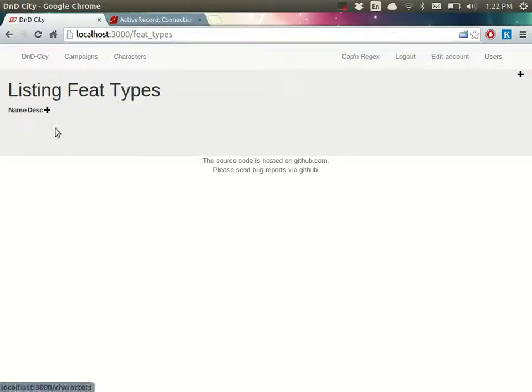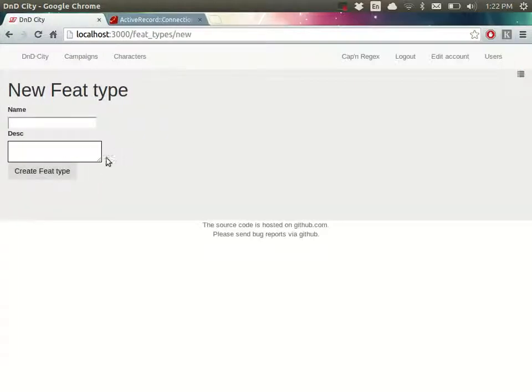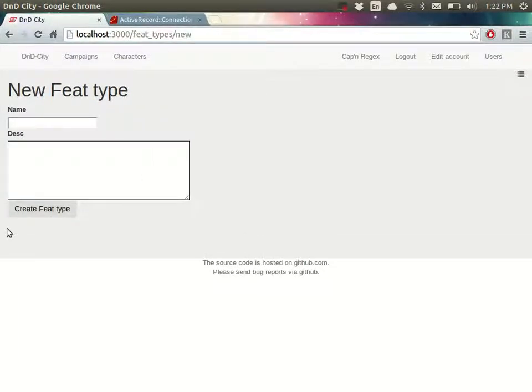Okay, so now I'm in feat types. I can add. I have a description field and a name. So if I have a name, fighter, or Jack of all trades, Marshall feat.